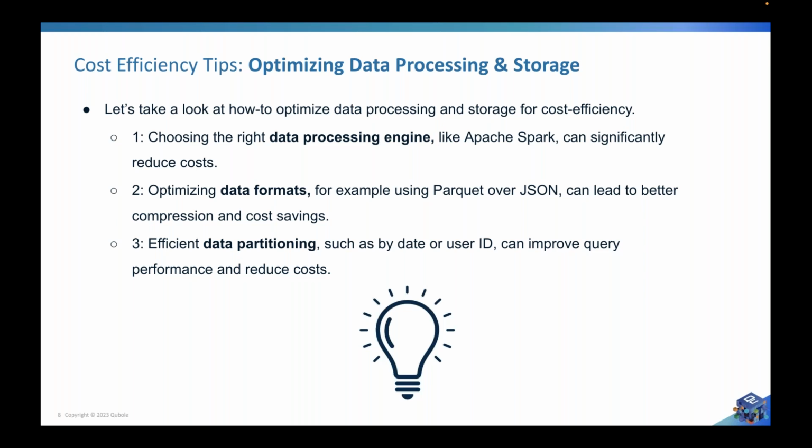That is, from a developer aspect, you can build your data pipelines faster with Apache Spark with a lot of inbuilt features. At the same time, Apache Spark has a lot of inbuilt features which will help you make your data pipelines run faster, like Tungsten and various other features, which will reduce your overall cost. So Apache Spark is one of the most widely used data processing engines in the industry as of today. Then you have something like data formats.